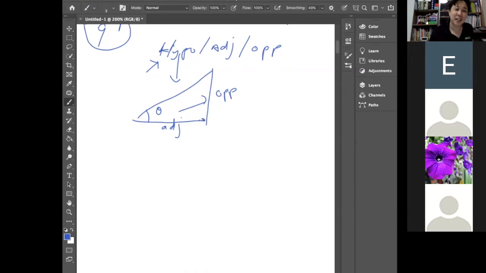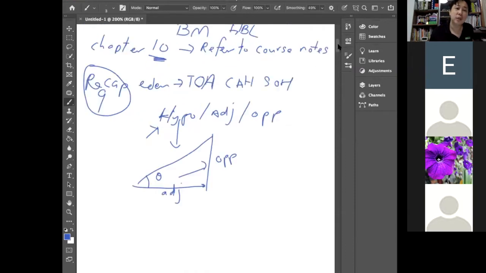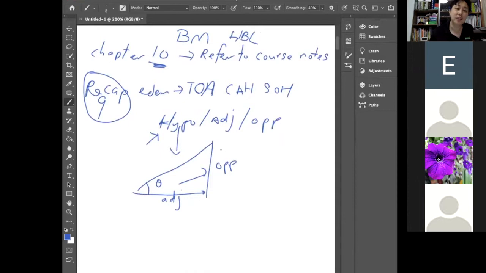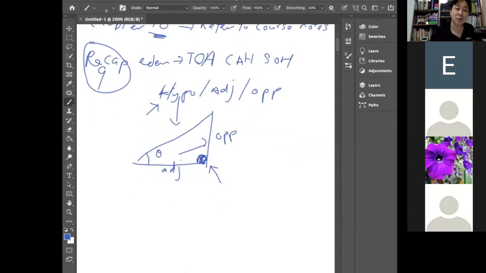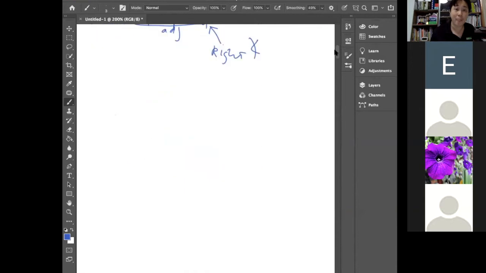Alright, so the question is Pythagoras, when do we use it? What is the criteria? It must be a right angle triangle. I remember someone asked me, why don't you use the other formula? So when do we use that formula? When it's not a right angle triangle. But whenever there's a right angle triangle, we use Pythagoras. Right? So what else do you remember from chapter 9?